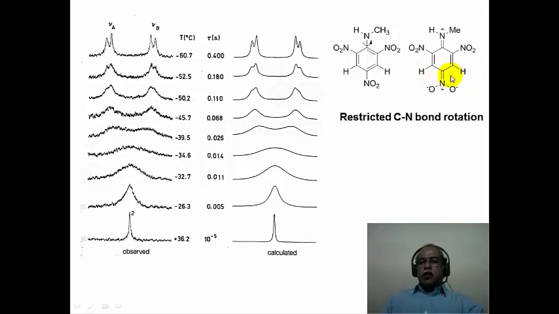And if there is a coupling between these two hydrogens, which is the meta coupling, this should be a doublet, and this also should be a doublet due to the meta coupling in this particular molecule. However, if there is a rapid rotation of the carbon-nitrogen bond, these two hydrogen chemical environments will average out and it will give only a singlet. Indeed, at room temperature, you do see only a singlet, but at a very low temperature, when there is restriction of the carbon-nitrogen bond rotation, this methyl group on the nitrogen makes this hydrogen and this hydrogen distinguishable chemically. So what you see is an AB quartet corresponding to the meta coupling between the AB system, which is this coupling that we are talking about.